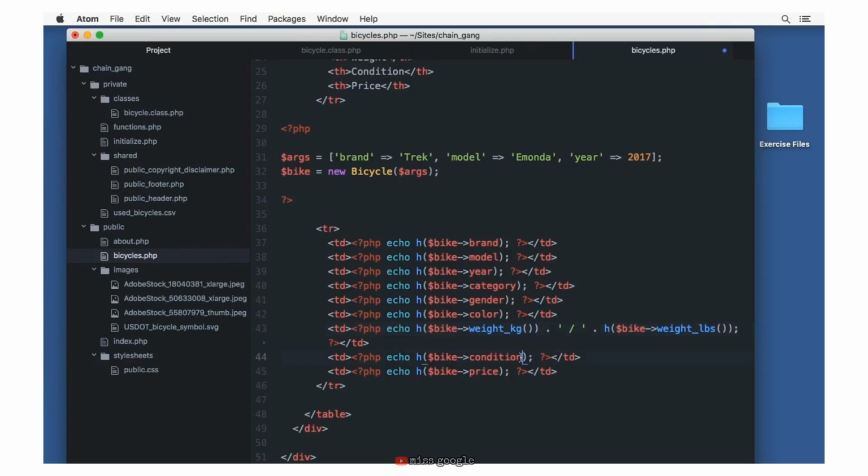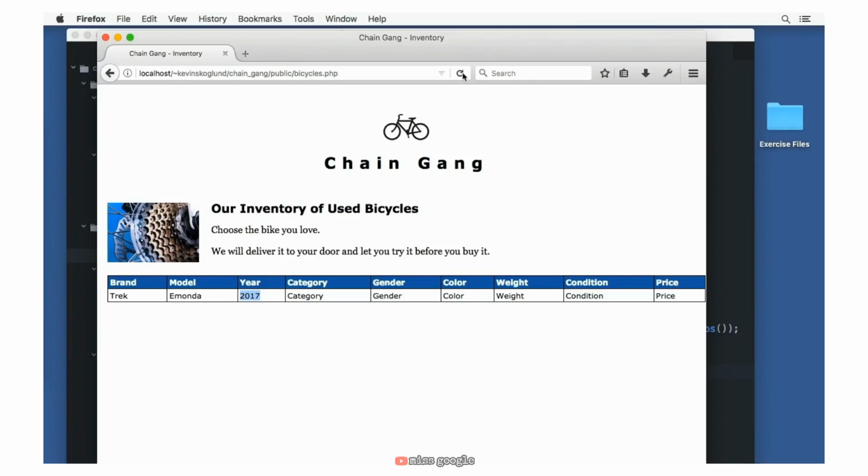And condition, we know, is also going to be a method, right? It's going to return the value from condition ID. We're going to get a string back for that. And for price, let's format it. Right now, it's not going to look very nice, so let's format it with something a little better. We'll use money_format. And we'll put parentheses around this. And at the beginning, the first argument to money_format should be the format string that we want. You can look up what those ought to be, but $, and then %i is going to give you a pretty good one to start with. Okay, so let's try those out. Let's save it. Let's go back to our page. Firefox, let's reload our page.